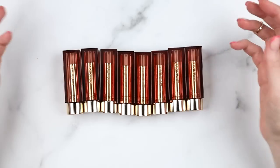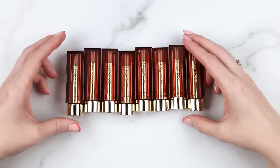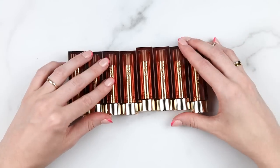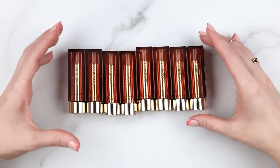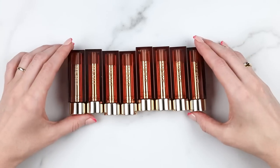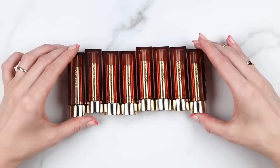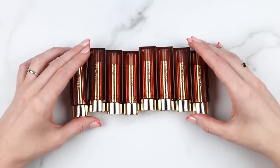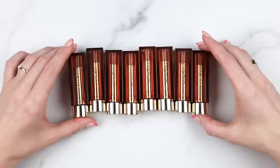And that's it. I hope that this was fun to watch, even if you're not in the market for lipsticks or if you think that these aren't the colors for you or that this isn't the formula for you. If that's the case, I hope that this video helped you figure that out. I think one of the reasons that it can be good to do a deep dive on a product like this is that it can actually help you come up with a reason not to buy the thing or help dispel some of the fantasy that you might have built up for yourself around the thing.